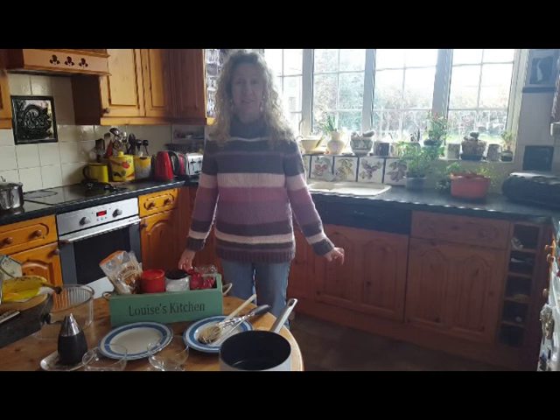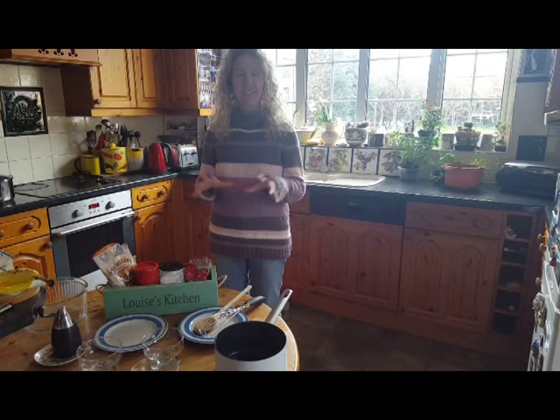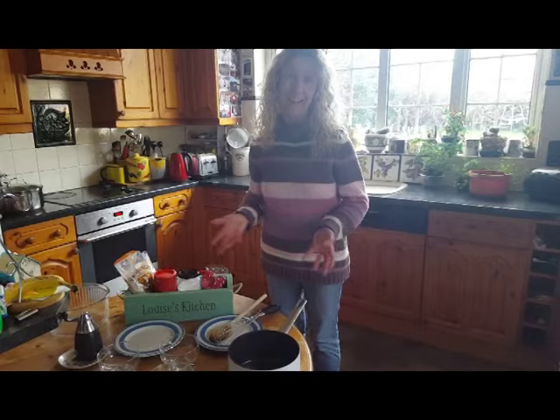So I hope you've all made my pancakes today. We're just getting ahead — actually I've been scoffing pancakes — but we're getting ahead now for a little bit of a nice Valentine's Day treat. Nice and quick and easy, cheap as usual, and homemade, so it's that extra special touch. So what we're going to do is little Valentine's chocolate trifles.